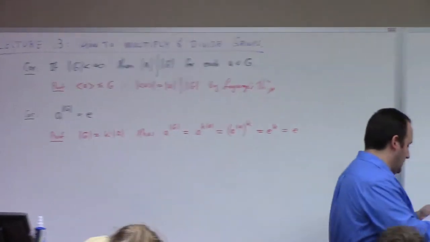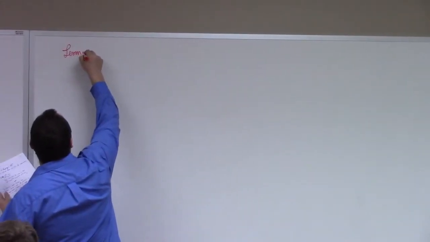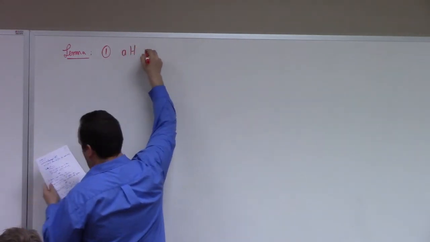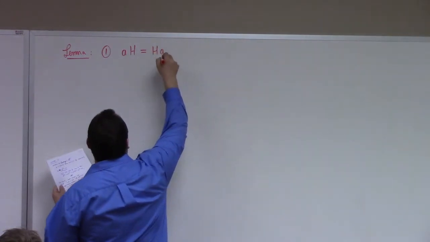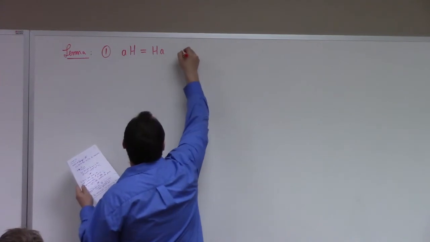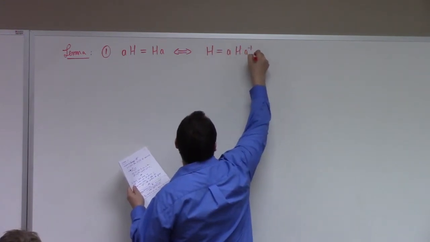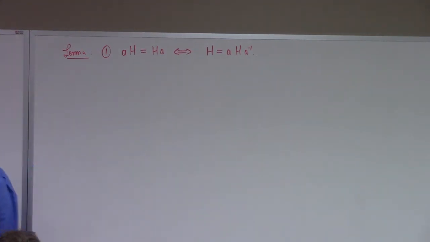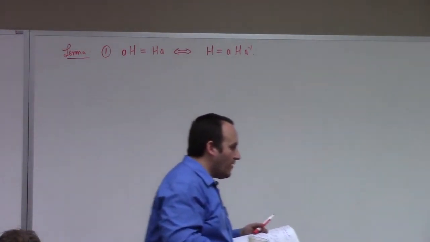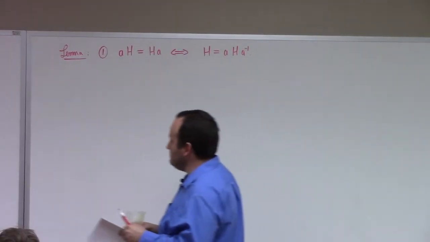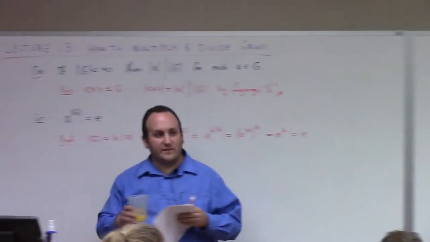So, just going to write a little lemma here, which I probably won't prove. The proof of this is very much like what we did last time. So I'll leave it to you guys. Here it is. Ha is equal to aH, or a is equal to Ha, if and only if H is equal to a inverse. So this point 1 in my lemma basically tells us when the left and the right cosets are the same. All right? So the left and the right cosets are going to match up when the subgroup is fixed under conjugation by a.